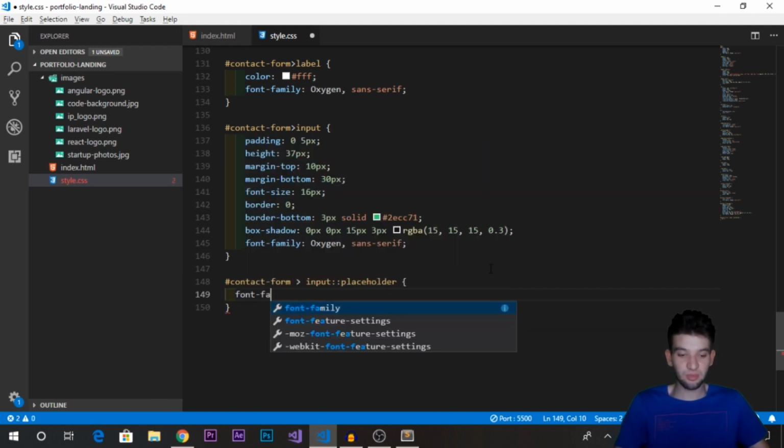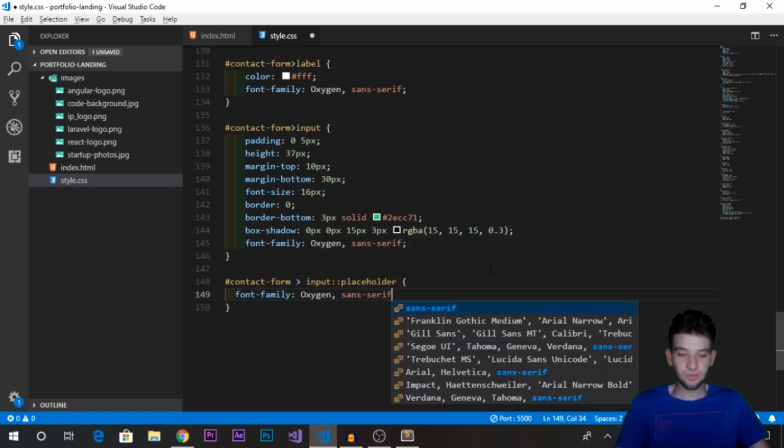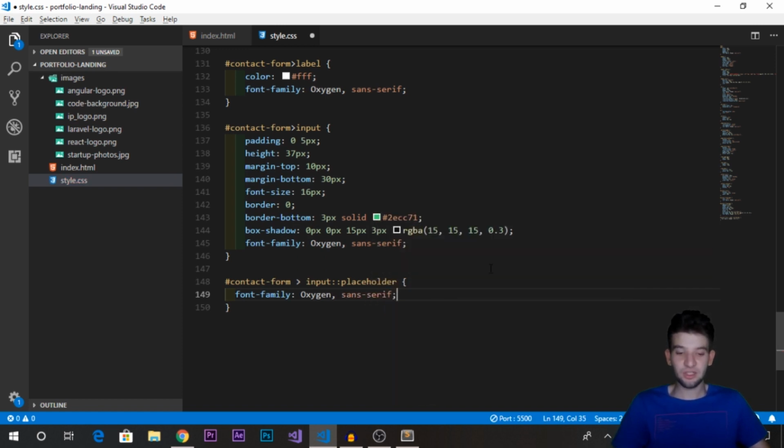In this case, I'm just going to put a font family of Oxygen and sans-serif. The placeholder won't look for the font family in the global space, which is why we're adding it here. Otherwise it would use default fonts. So we just set it right over there.